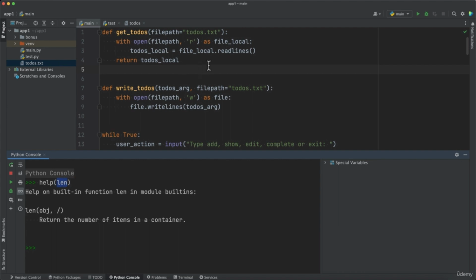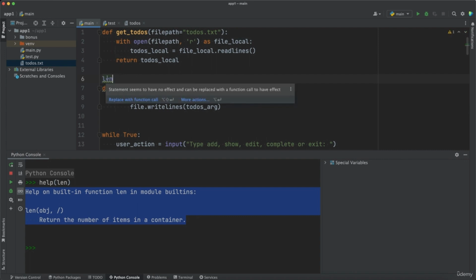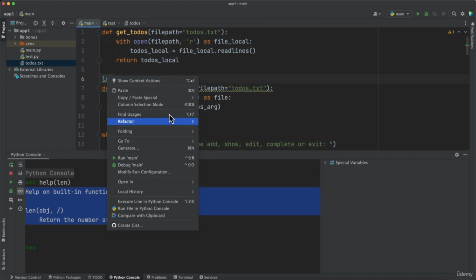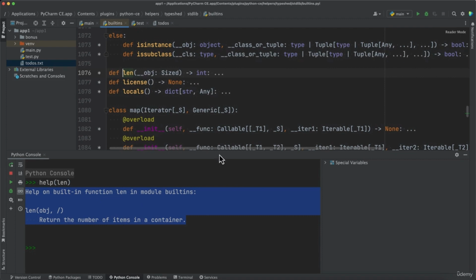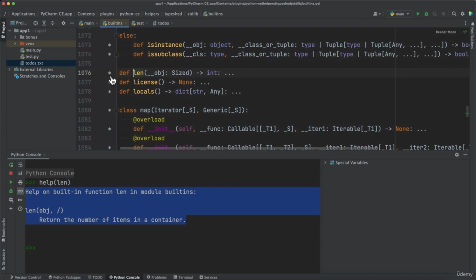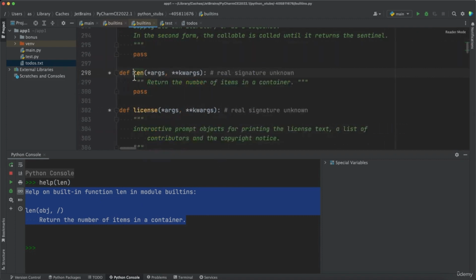So if you are on PyCharm, you can actually see where this docstring is written. So in a Python file, just write len, and then right click over it and go to implementation. That will take you to the file where len is written. Now this is a fake function, but the string is the actual docstring.